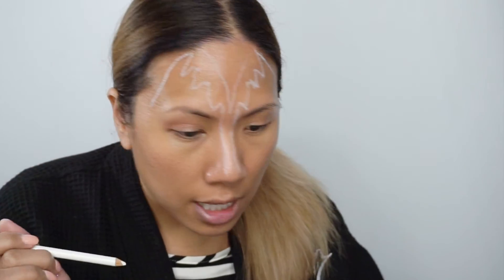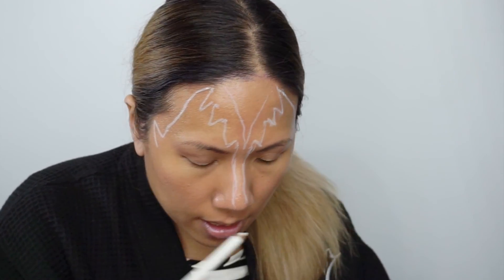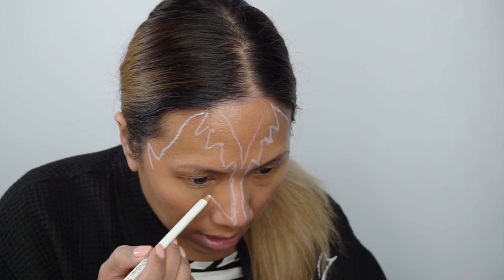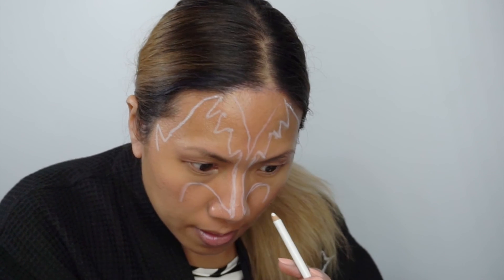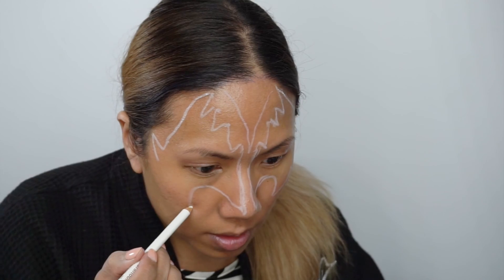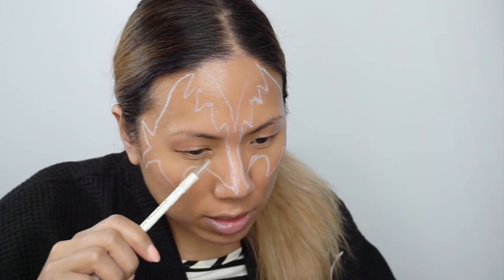Then you finish this down here — that's the beginning of kind of the bat wings. You're going to make another little wing on the side, go halfway to the midpoint of the eye, then do another bat wing and go up, then one more bat wing and connect it up. So the shape's arc is kind of there and you can fix it. Everything within the white outline is black, and the rest of the face is all white, plus black lipstick.